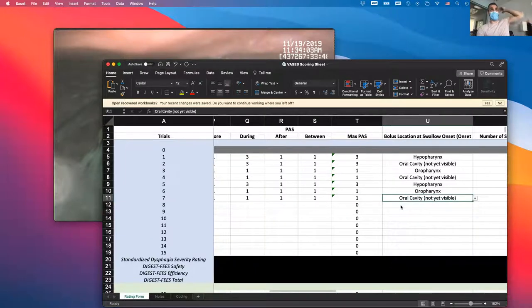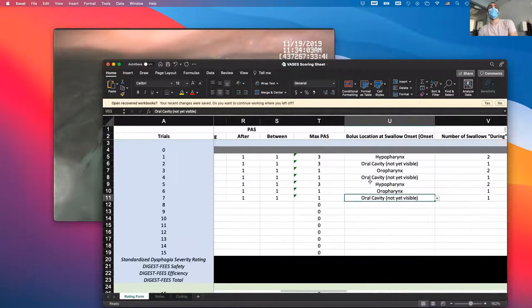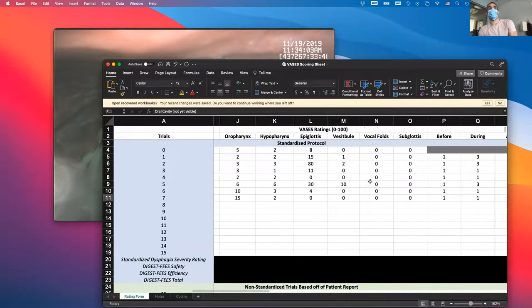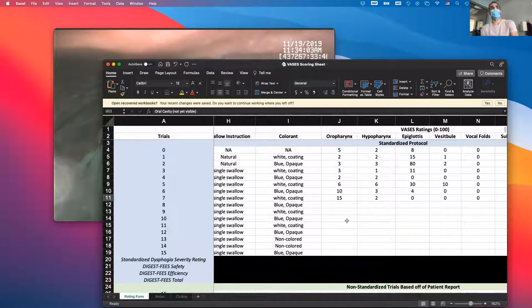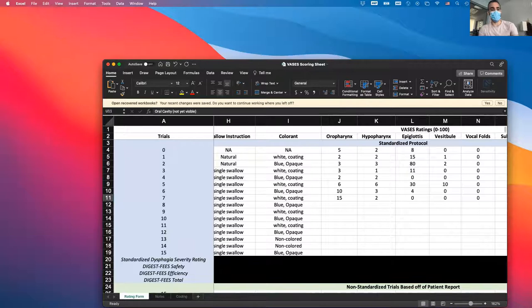So now we're kind of seeing this trend in terms of at least swallow timing. We really get very little in terms of physiology for fees, but it would appear as though when he triggers the swallow earlier, there seem to be fewer instances of airway invasion. And when it's triggered a little bit later, it seems to be associated with the presence of airway invasion. When he does a single swallow as opposed to multiple swallows, we're getting increased exposure to impairments in swallowing efficiency.